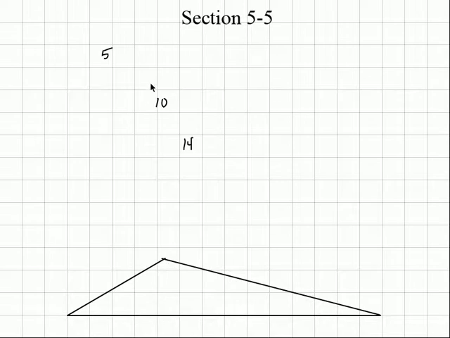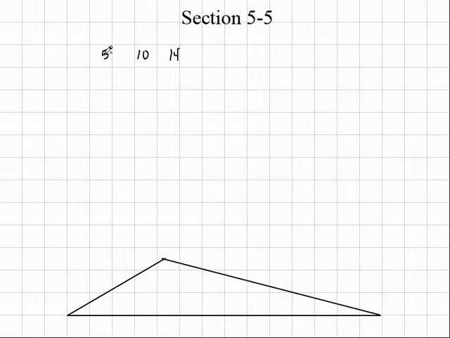So here's what they're going to do. They're going to give you three lengths, and they're just going to ask you. They're not going to give you a picture or anything. They're just going to give you three lengths, and you're going to have to decide, can I make a triangle out of those three lengths? So what's our plan of attack to see if this is a triangle or not?